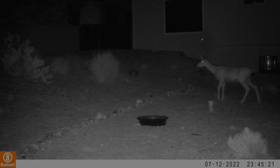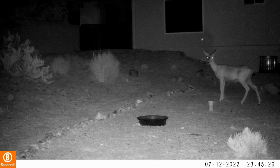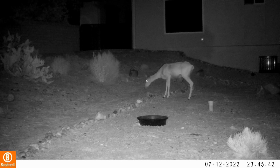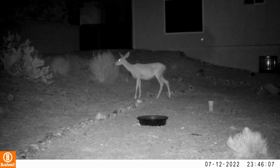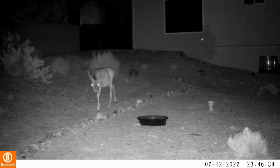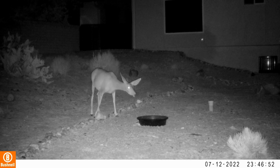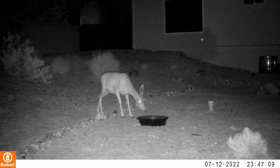Okay, now this deer takes forever to get its way over to the water bowl. I speed up the video on this one too 4 times because, again, it would go on and on for several minutes if I didn't speed it up here. She's very cautious, getting closer and closer. Even a little closer. We're going to get down and sniff it. Smells pretty good. And okay, we finally get a drink of water.